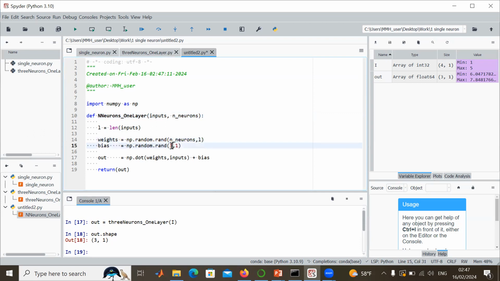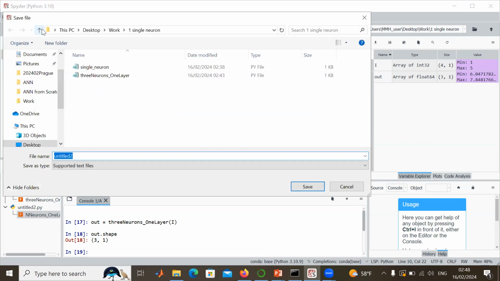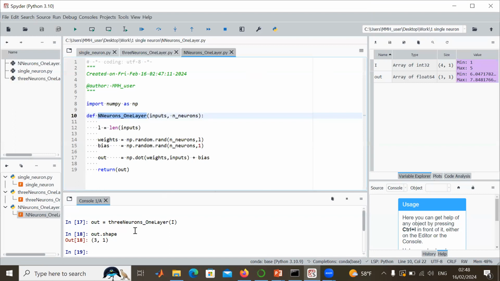So we can just have as many neurons as we want. So we have now a new function, n neurons, 1 layer. And we would also like to save this function now in the same chapter. And we also want to run this function.